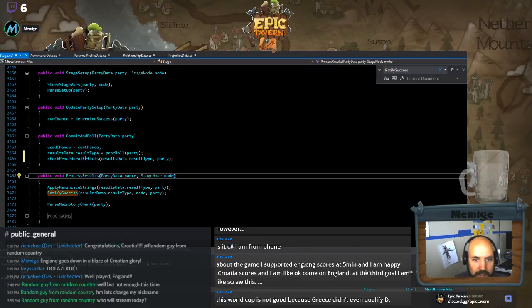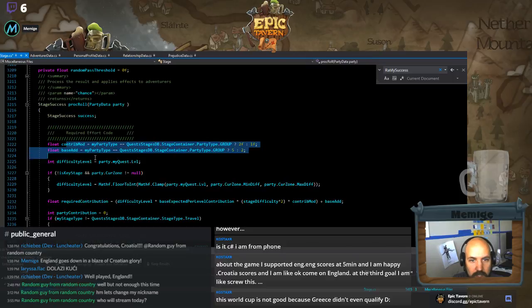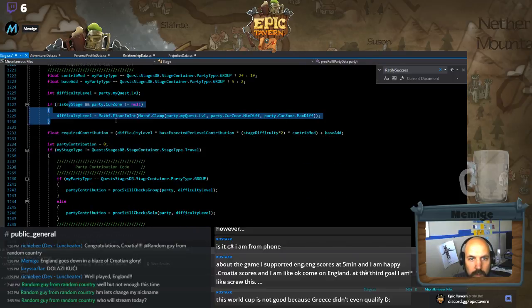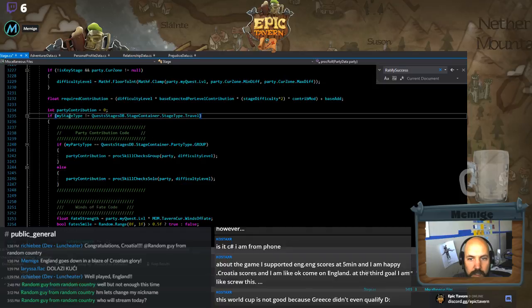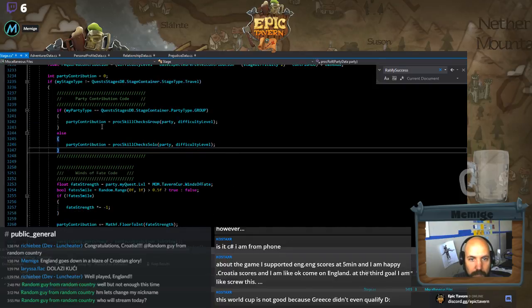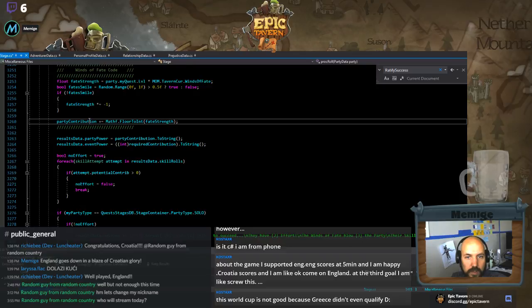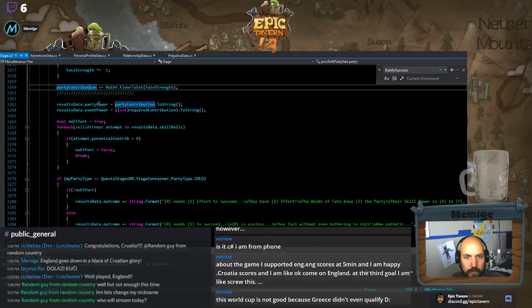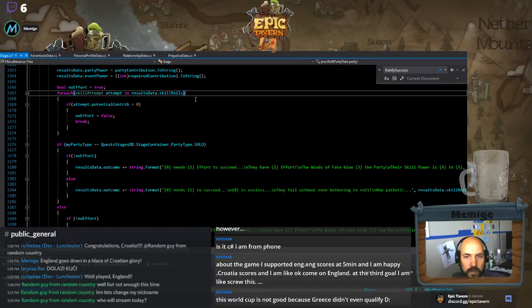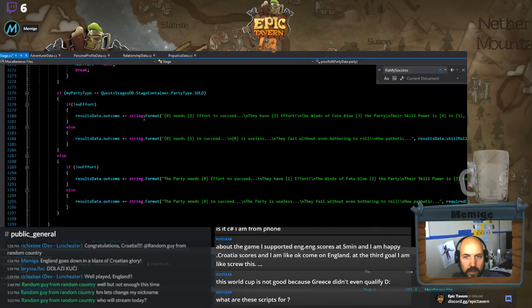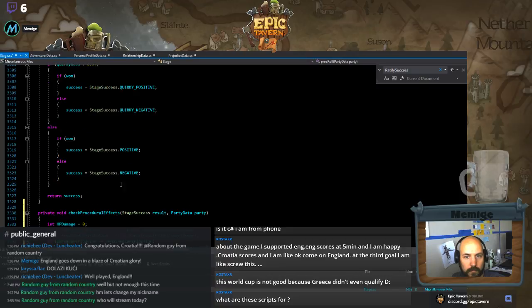Right, so I've split that off, and that's now in its own contained functionality. So the proc roll, now, let's see, it gets the modifiers, the difficulty, does the zone comparison check, generates the final required contribution, gets information about the skill checks and how that affects the party contribution, gets the Wind of Fate. Adjusts the party contribution based off of that. Finalizes, or saves the finalized party power and event power. Runs through the skill rolls. Saves out the outcomes. Checks for quirkiness. And then returns. Very good.